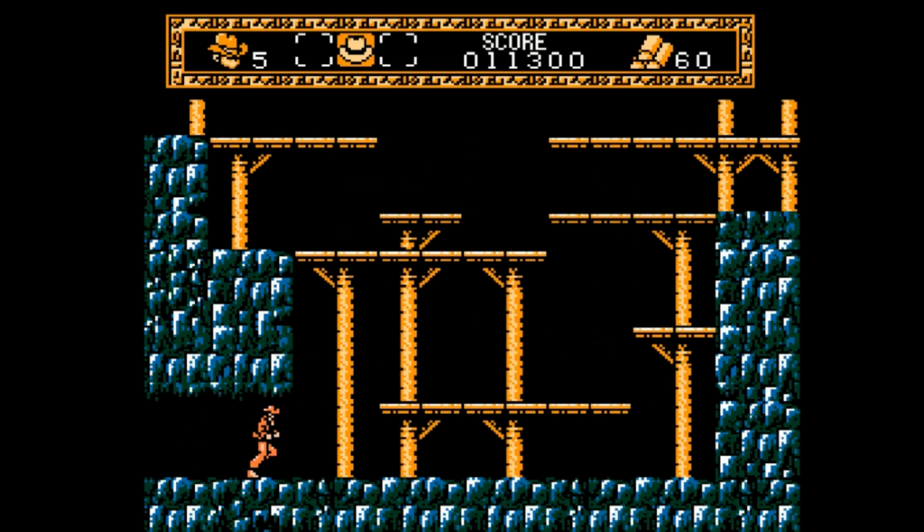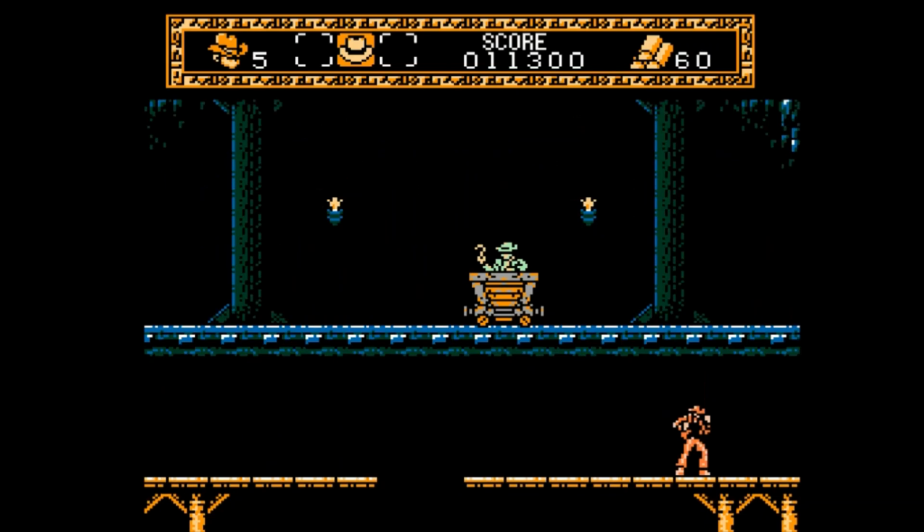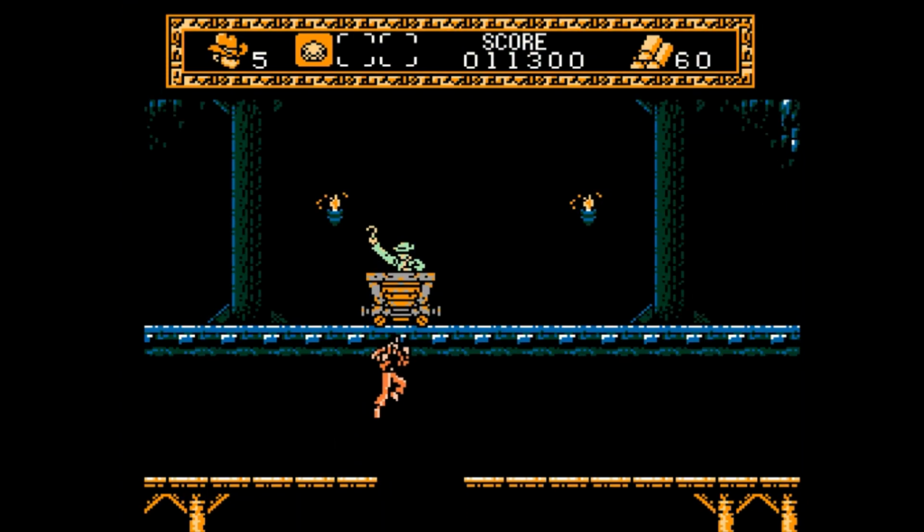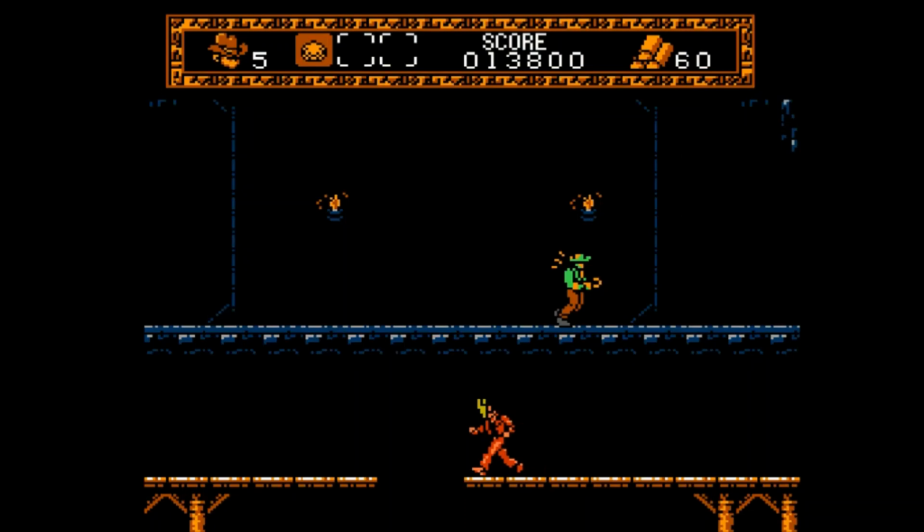Okay, so let's go over here. This thing can be tricky, because first there's rocks that will fall, so wait for him to throw the dynamite and then kind of run to the side. Now we can grab this rock. We have to hit him. Yep, I'm dead. I'm a dead man. Yes! I'm back, baby!